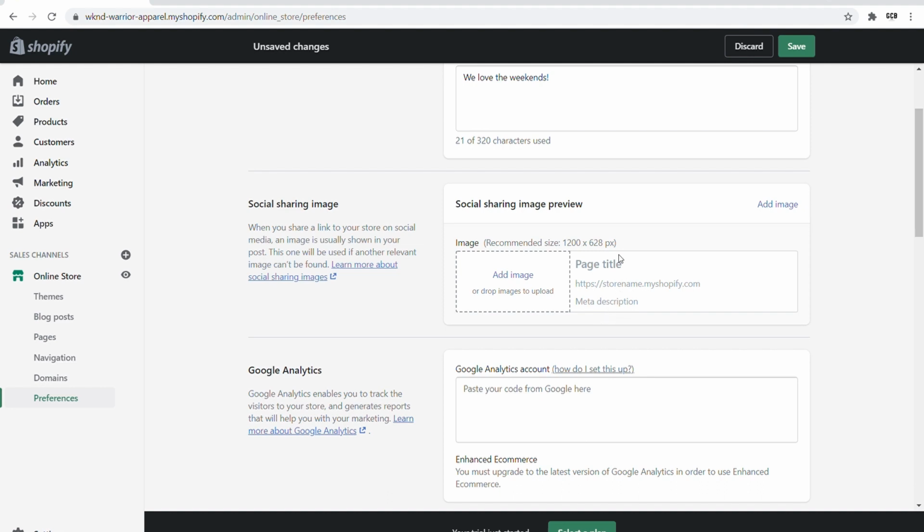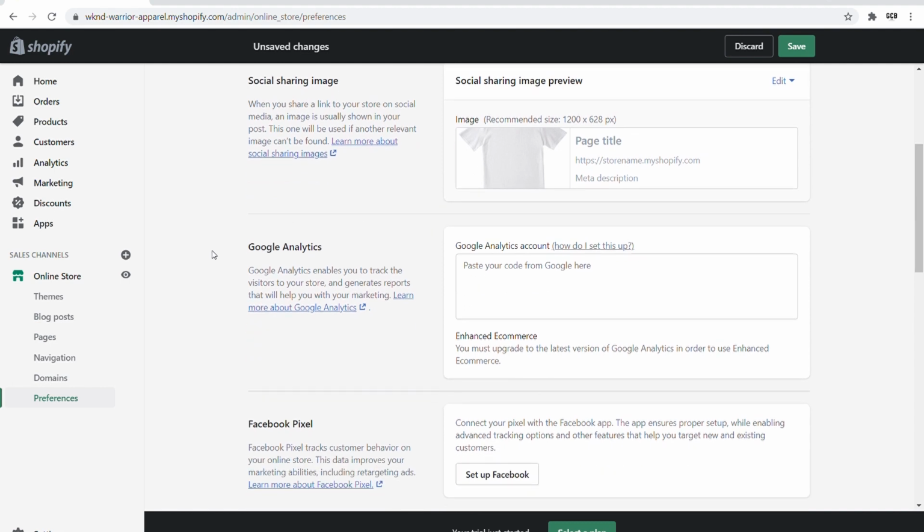So whenever someone shares a link to your store, so your store is such and such.com, what will show up is the image that you have associated here. So for example, if someone shares it in Messenger or in a post or as in a direct message, this image will show up. So let's go ahead and pick an image. Okay, so I have an image here. You would definitely want to choose an image that's the recommended size and something that actually represents your business.